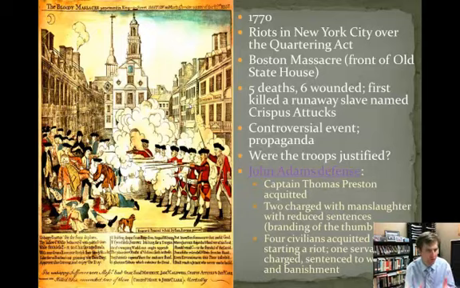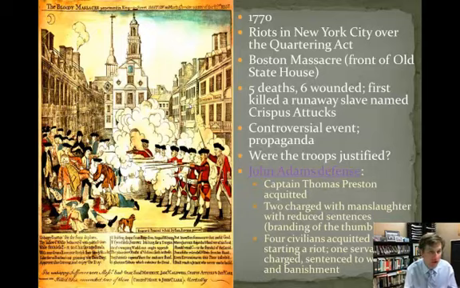But what happened? It was a very cold day. These soldiers had been harassed all day. People were throwing stuff at them and calling them lobster backs and all kinds of things. And so the soldiers would file out of their barracks and tell these people to disperse. They wouldn't. And then there was a fire in Boston, and some people believe that the call for the fire department was what these guys heard, and they fired. There's also a speculation that Sam Adams was standing in the shadows saying, "Fire!" which is why these guys fired. They all knew that this could cause irreparable damage to the British.